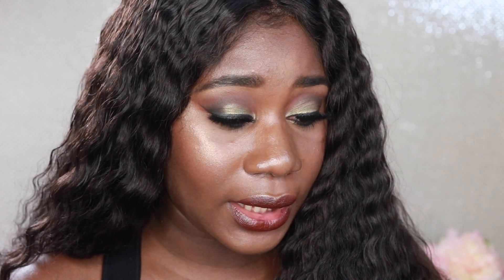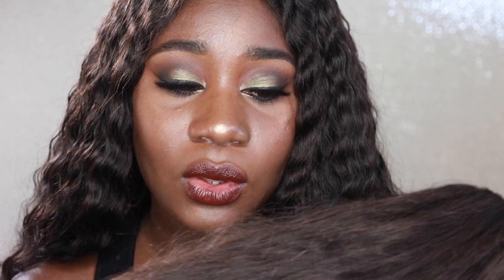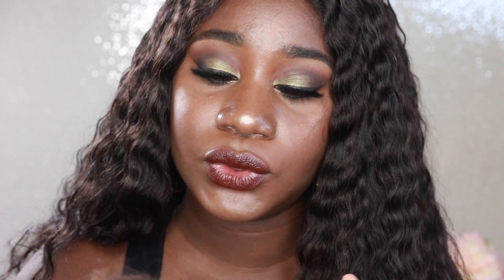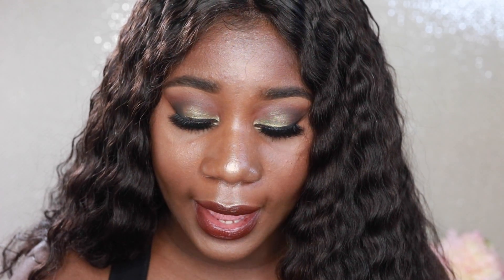Around late December the hair was just a hot mess — it was shedding like crazy, completely uncontrollably. I felt like the wig kept getting lighter and lighter. I ordered a 1b and when I first got it I felt it already looked lighter than a 1b, but as I kept wearing it throughout the year it just kept going lighter. At this point it looks more like a 2b, even though the other wig I have right now is a 1b for comparison.